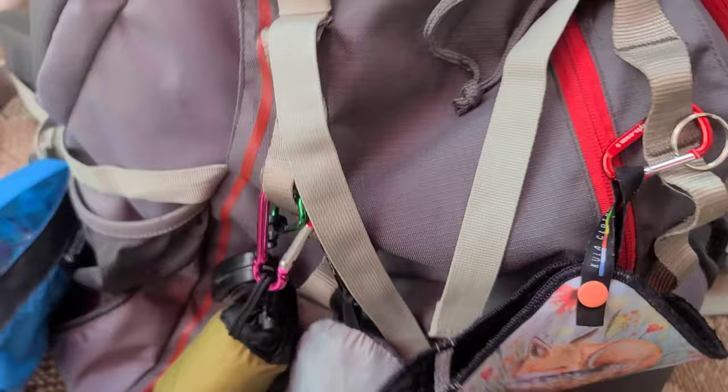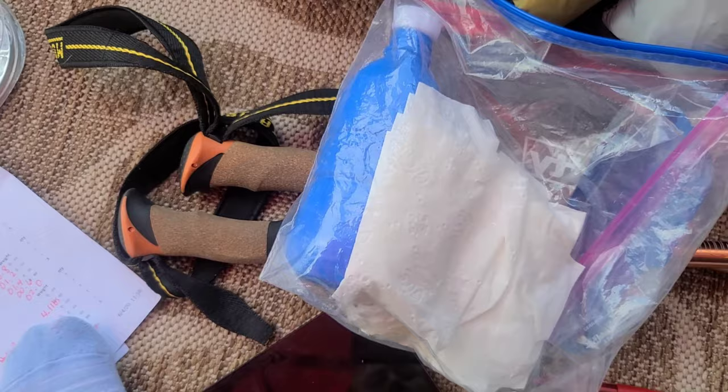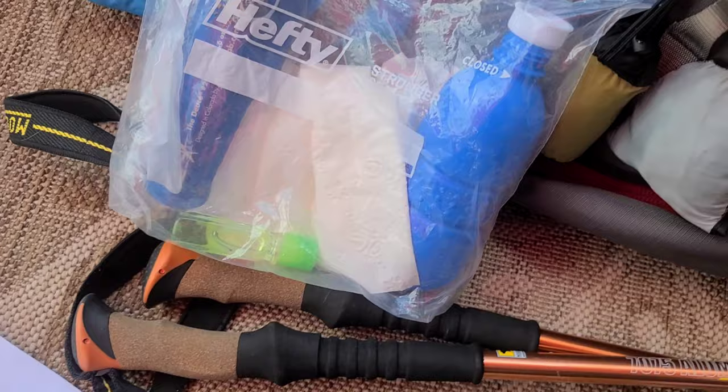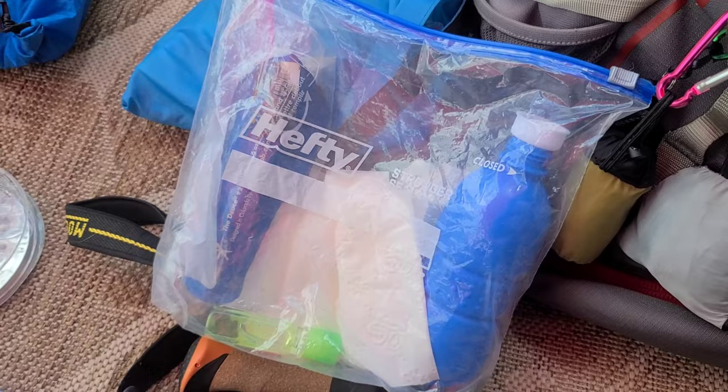My potty bag, toilet paper, trowel, which is the Deuce of Spades 2, which weighs less than an ounce. My toilet paper weighs an ounce. This time I'm also bringing a bidet. Basically you fill it with water and then you turn the spout upside down and then it squirts out on your nethers. So that is also something new, and that does weigh 2 ounces, the bidet, without water.